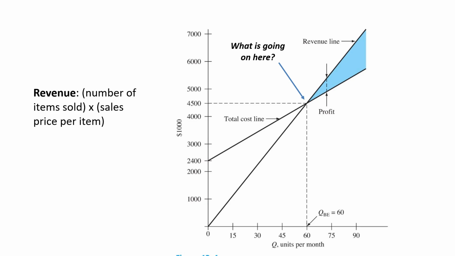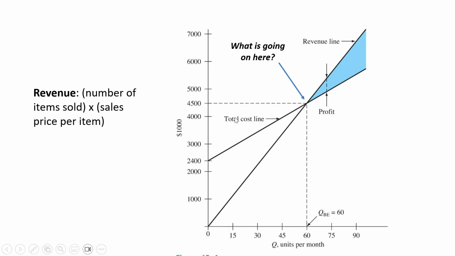Let's say we leave the revenue curve the same. There are two things we could do to be profitable at a lower volume. We could either lower our fixed costs, and that would bring the whole line down, or we could lower our variable costs, and that would change the slope of the line. That would flatten it out. Either one of those things is going to bring the point of intersection further to the left.